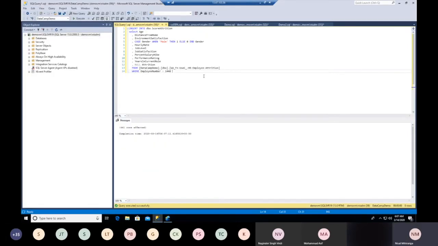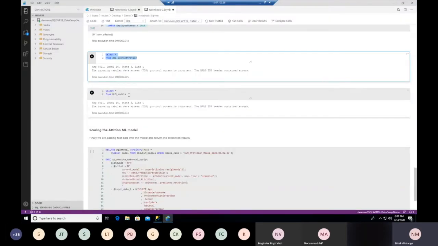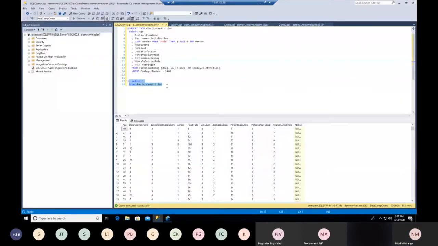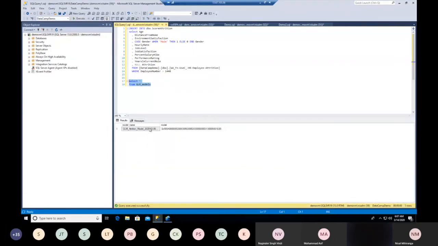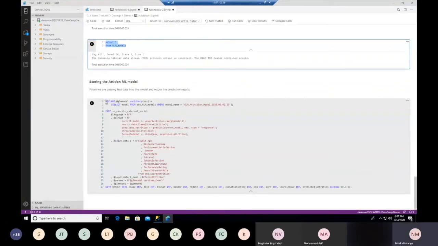So this is my table which I was explaining. This is my data model.